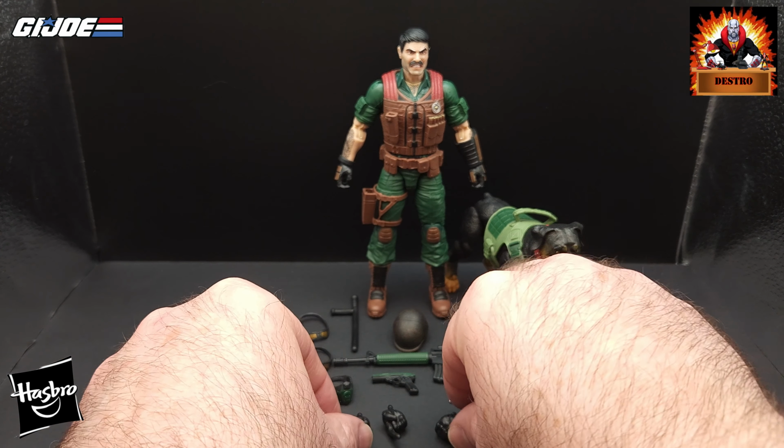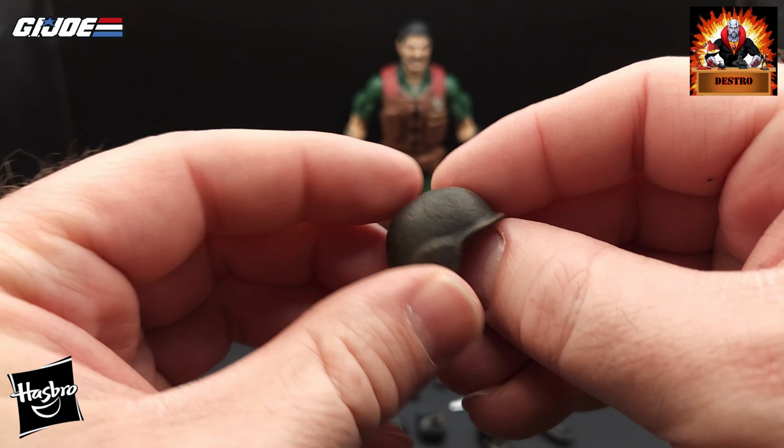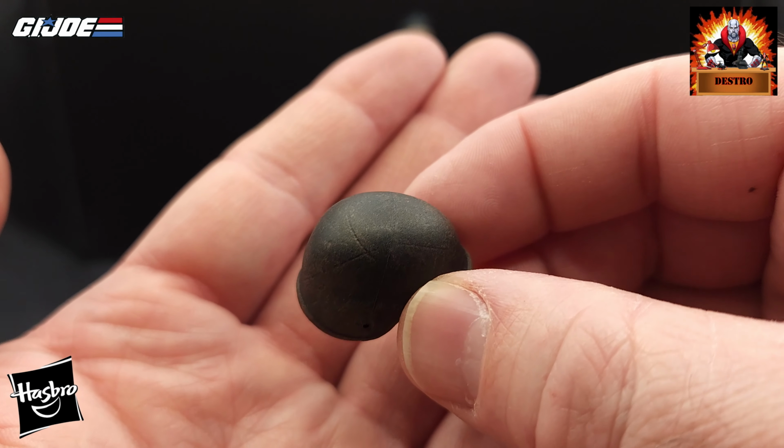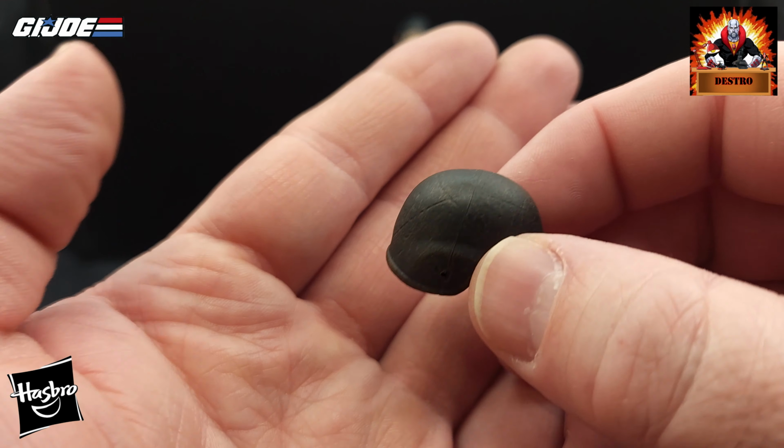We have got Mutt's helmet, which is a pliable, bendable plastic. It actually looks really cool because, if you can see it there, it's almost like there's a bit of a wash over it. Like this helmet may have been brownish, but now it has lots of wear on it and a darker tone. Up close, you can definitely see there's some texture and some cool paint application. So the helmet looks really good. It's not just one basic color.